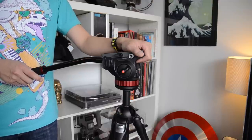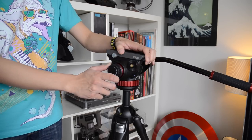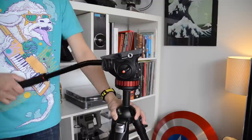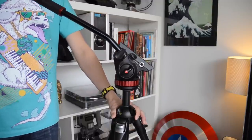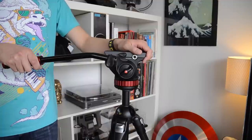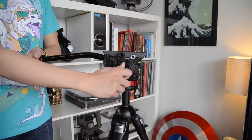If I were to look at cons for the head, there are four points. First, I wish the tilt drag could go even tighter without having to lock the tilt into place — even at max drag, the head will still try to level itself. But never having used a video tripod head before, perhaps this is normal, and I could always lock the head into place. Which brings me to the tilt lock — for us righties, it would probably be easier if the lock switch was on the left side rather than the right. If I needed to lock it while filming, I'd have to switch hands to reach the knob, which is a bit cumbersome.